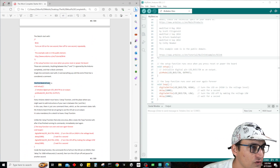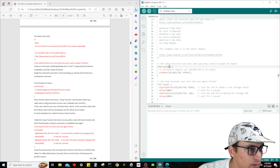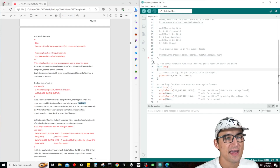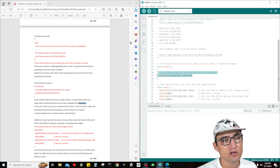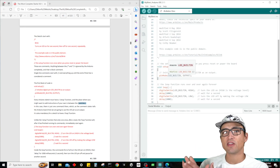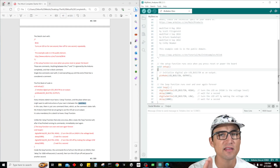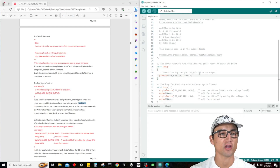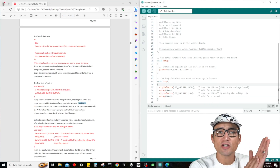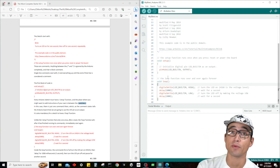Scrolling on down: every Arduino sketch must have a setup function. A place where you might want to add instructions is in between the curly brackets — everything inside is considered part of that function's code. Kind of like Python, except in C++ we need curly brackets to denote the block of code, whereas in Python everything is based on indentation. Also, in C++ you've got to put a semicolon after every single line. The logic is all the same — the only thing that changes is syntax.